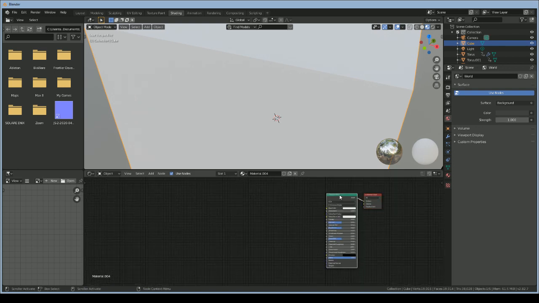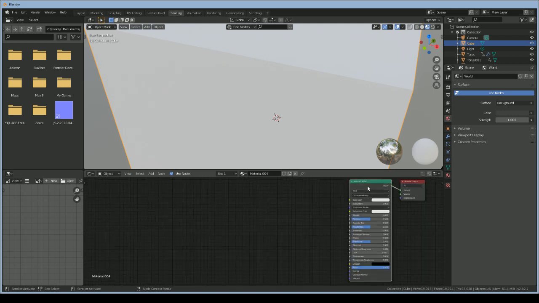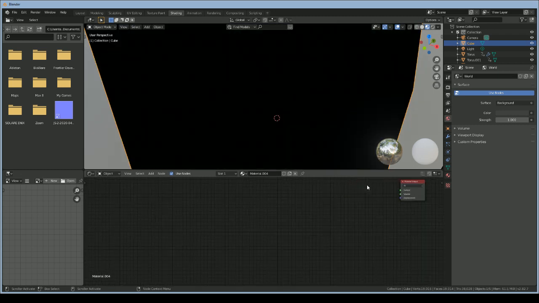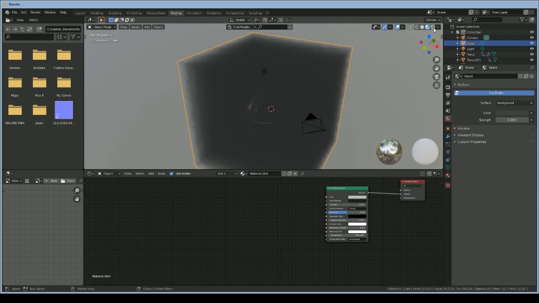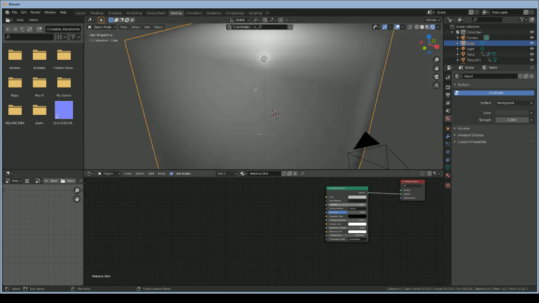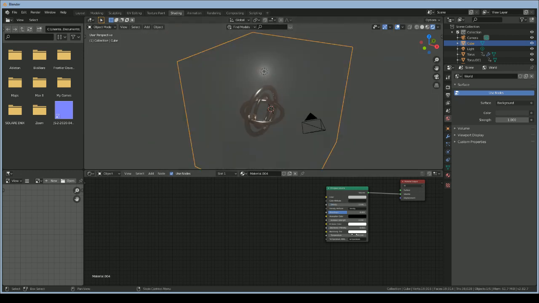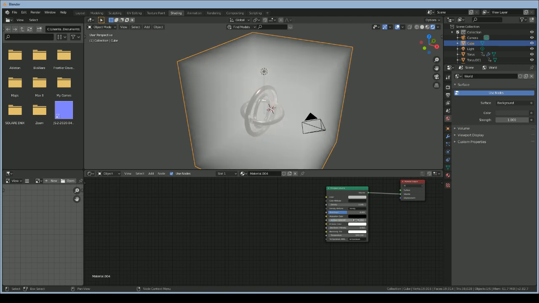selected. We're gonna hit X on this principled BSDF, and then we're gonna type in search, emission, or sorry, not emission, this is called volume, not emission. Type in volume, and then we're gonna add the principled volume node, plug that into the volume, and then it looks way too intense, and we don't want it that intense, so I'm gonna bring it down to 0.05 on the intensity, and then on the emission strength we're gonna add 0.05, I think. No, 0.003.